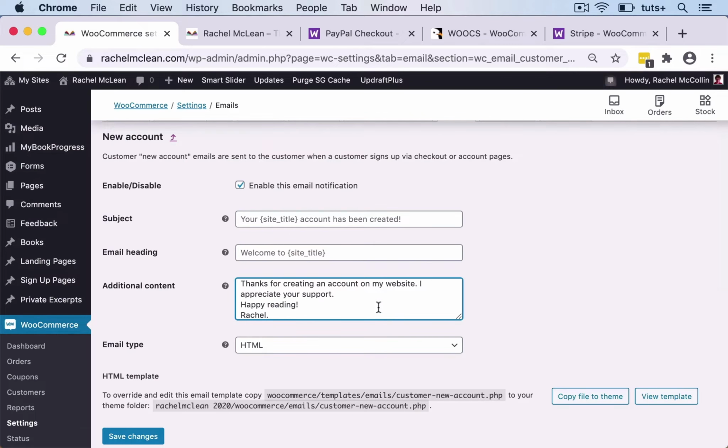And I could add some extra information there. For example, I could add some information about the books that are being sold on the website, or links to buy them either in the store or elsewhere, such as on Amazon.